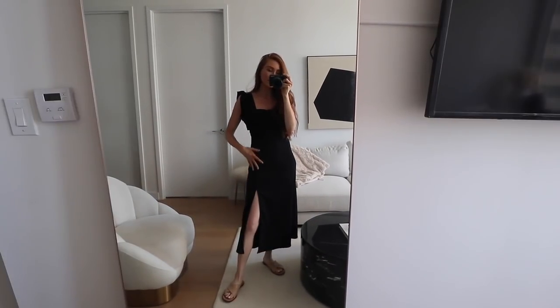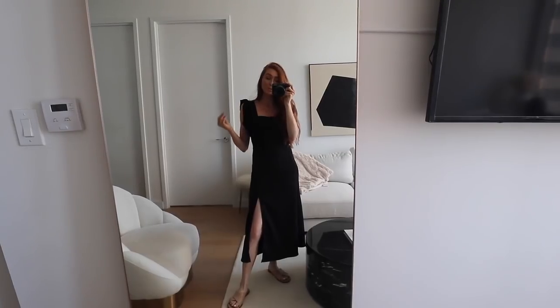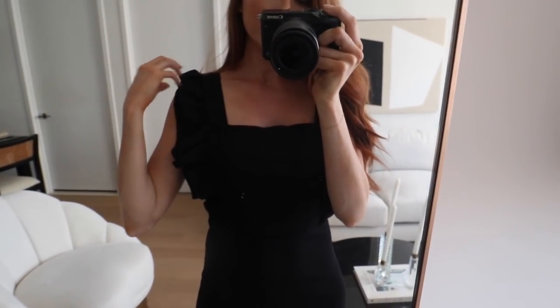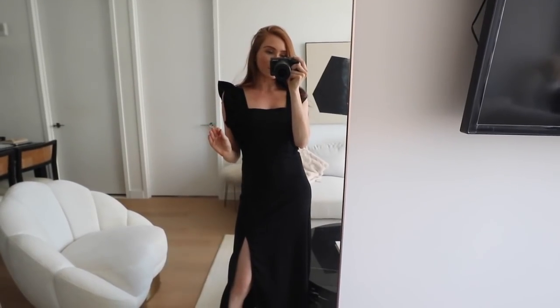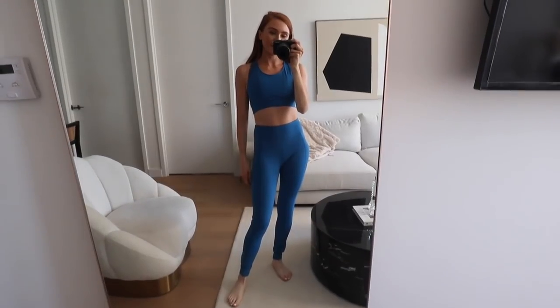Next up — the perfect summer black dress. I wore this at the weekend and I love it. It's from River Island and the quality is really good — it has vibes from brands that do these kinds of dresses at triple or quadruple the price. It has little frill bits on the sleeves, it's a breathable but good quality material, and there's a slit on the leg. I love wearing it with brown — I wore my brown fedora and Hermès sandals. You just can't go wrong with a black summer dress.